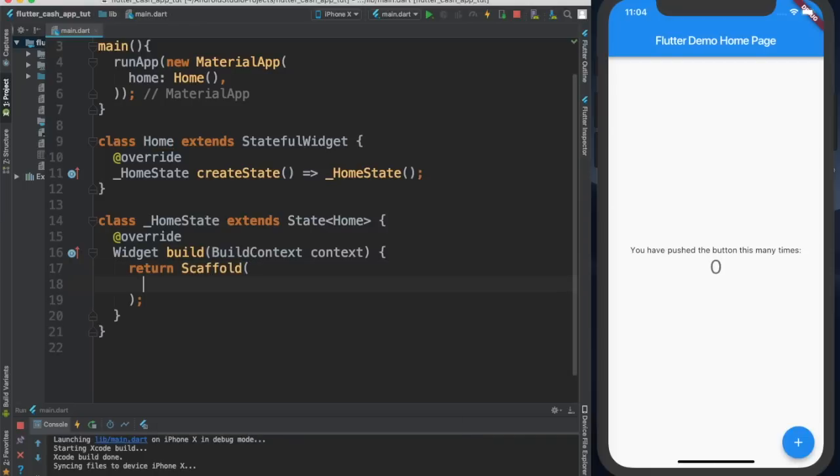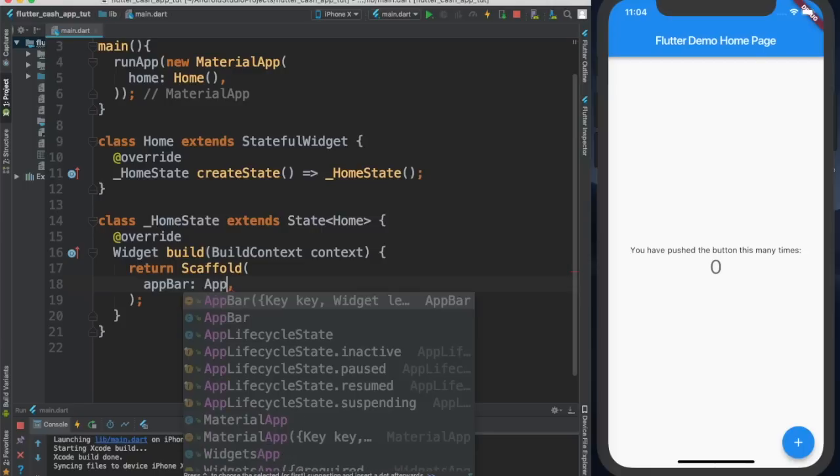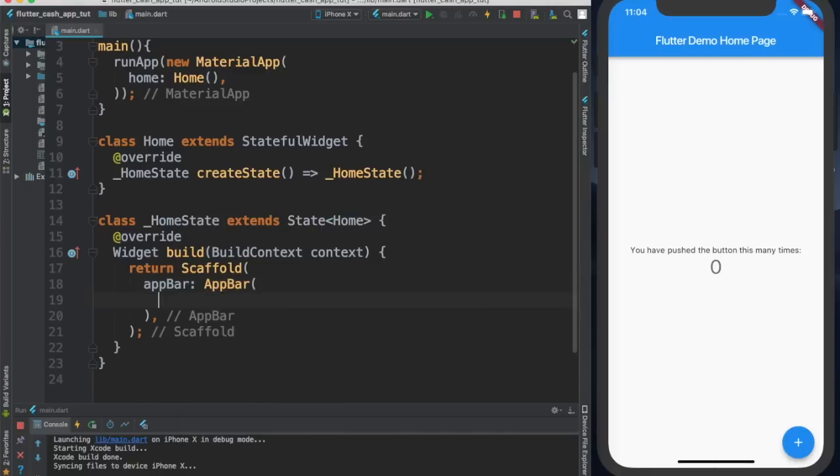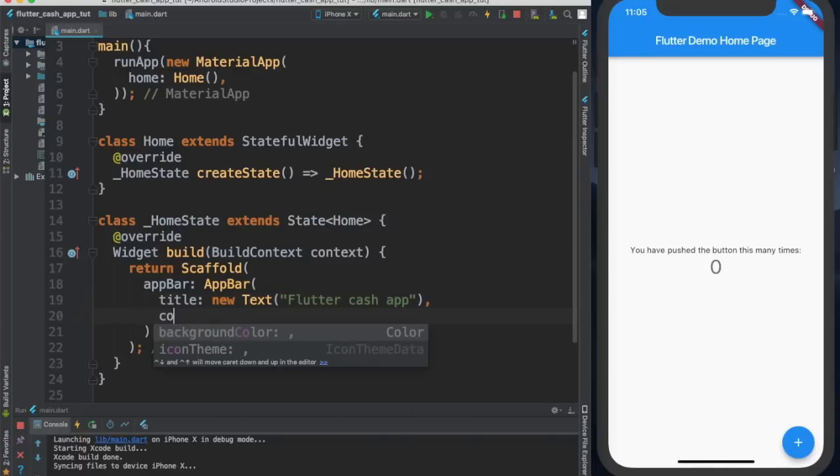Create scaffold. We'll give the app bar here, and over here we're going to give app bar title, new text of Flutter Cache app, color.